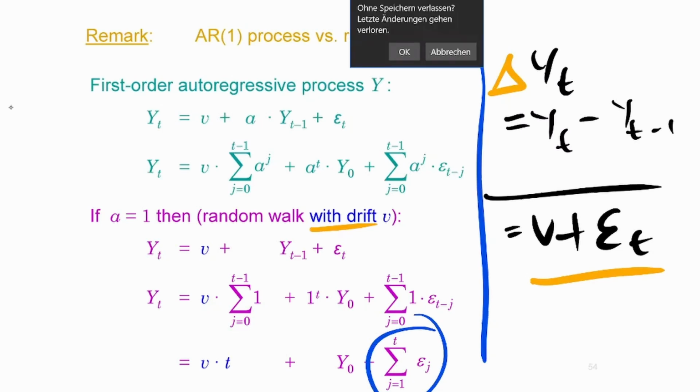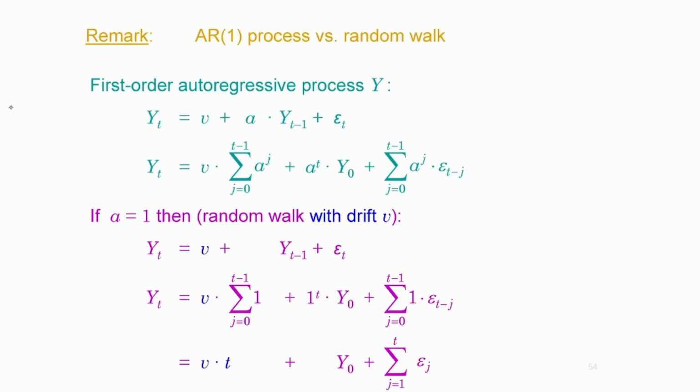So a random walk, with or without drift, it doesn't matter, can also be interpreted as a cumulative sum of these noises. You understand the term cumulative, okay? So this is the cumulative sum of these noises, from the first to the last, and then you add them up. That's it. Of course, that's not going to be stationary. There is a linear trend in the data in this case. But if you look at the path of a random walk, you would not recognize whether it has a linear trend or not most of the time, to be honest. It might suggest that it does, but it's not always clear.